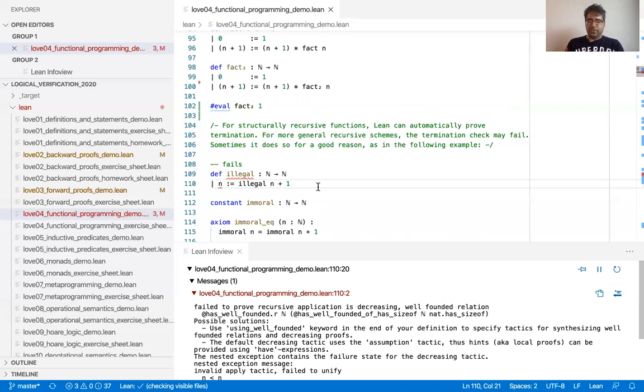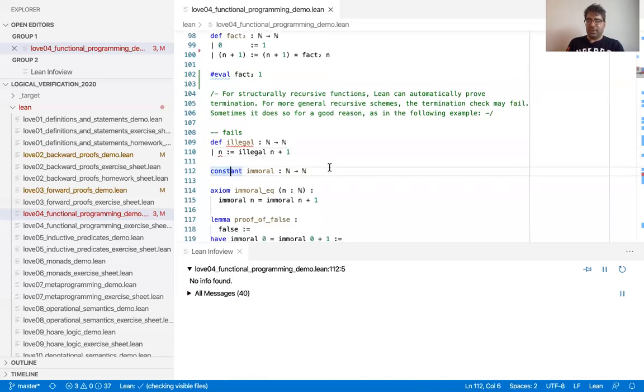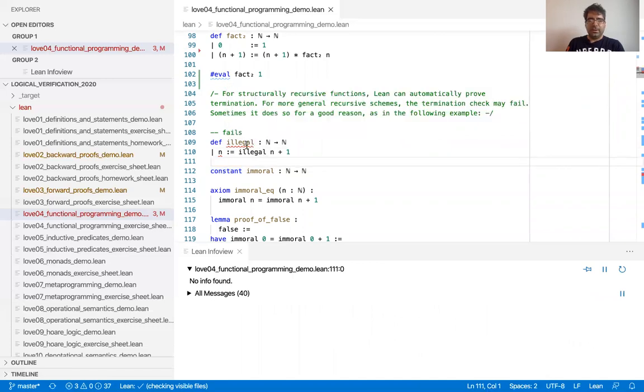So what I'm going to do is derive a contradiction. I'm going to assume that Lean, instead of making this illegal, actually allowed this. And I'm going to do it by simply axiomatizing illegal. I cannot call it illegal anymore because it is legal now. I'm using an axiom, and also because the name is already taken by this broken definition.